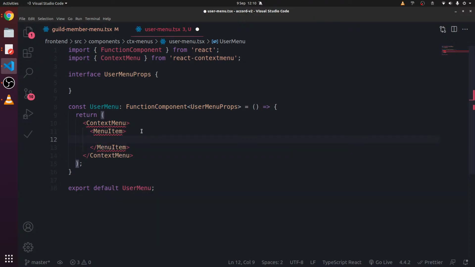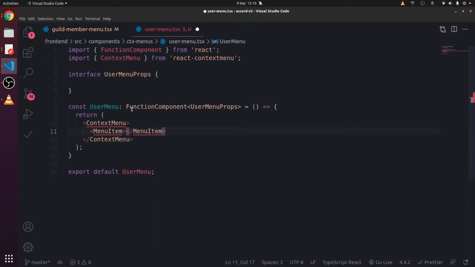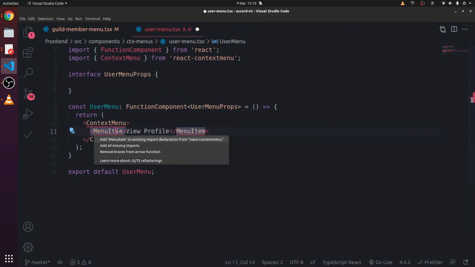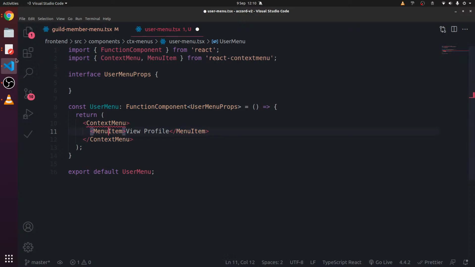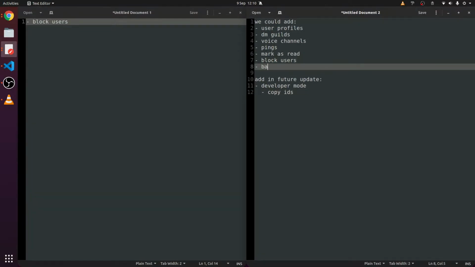What's in here? So we're gonna have view profile. Should we? Maybe. Oh yeah, badges. We need to add badges as well. Add today. So user profiles.